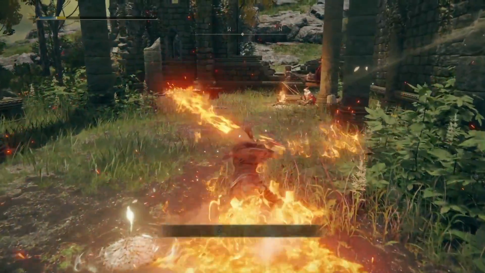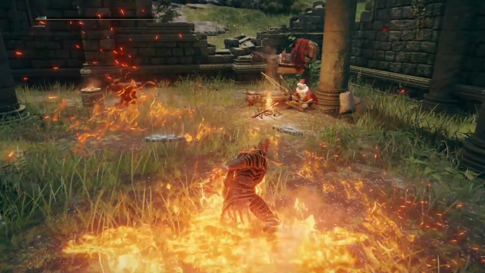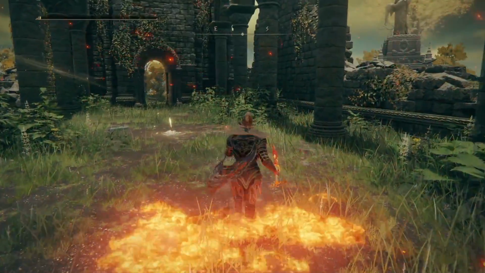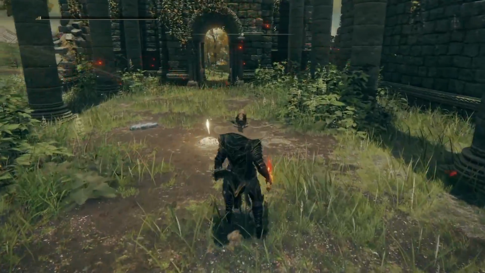So as long as you get close enough to them, if they start to attack you, you can just continue. As long as you've got enough faith on your health, then you should be absolutely fine. So the build for this actually works really well. And for me, this is one of the main run-throughs that I've been doing at the minute.